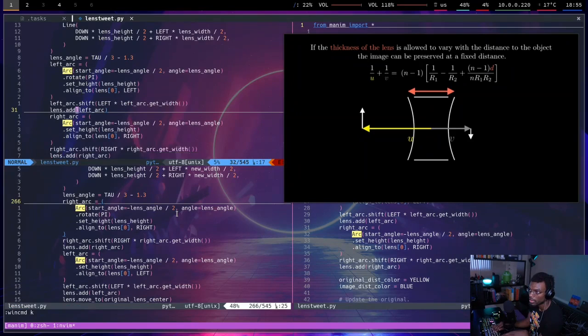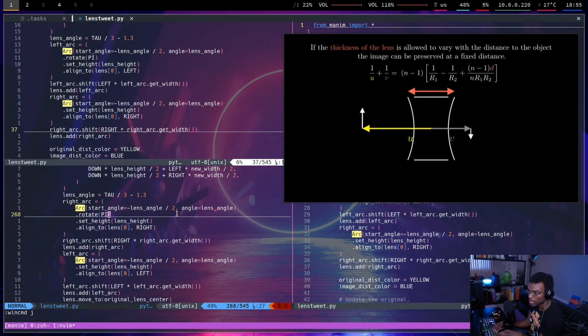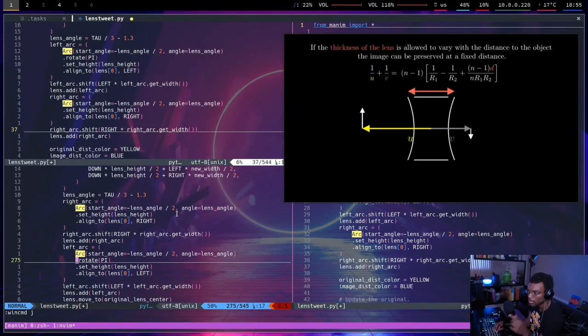Let's see how the right arc is constructed. This line's the same. That line's the same. That line's the same. Then right arc dot shift. Wait, one of these is rotated, right? The left arc is rotated by pi. Okay, so I rotated the wrong one.